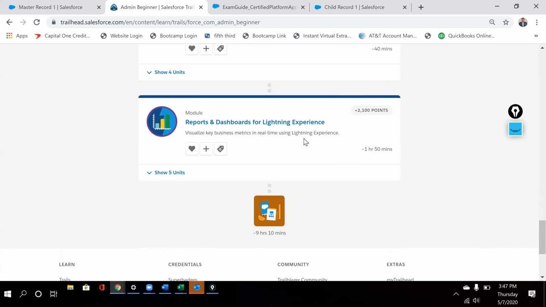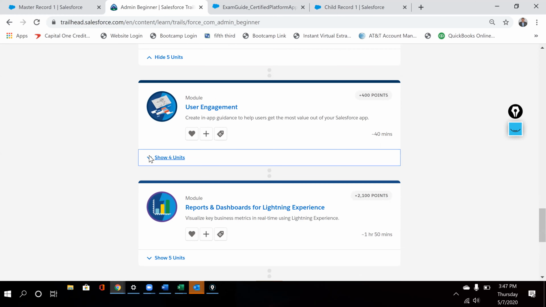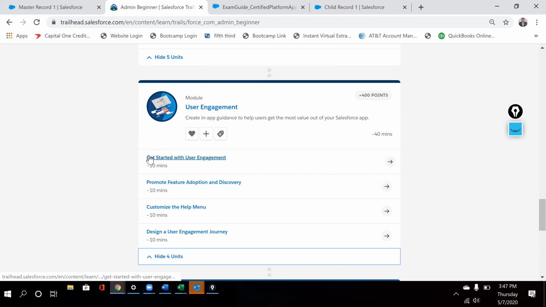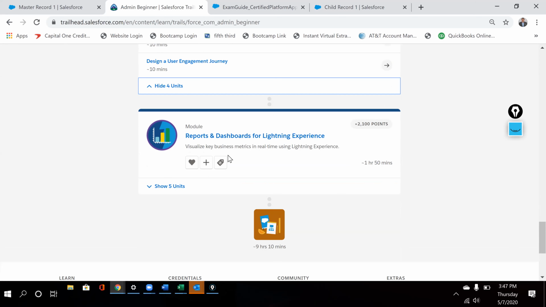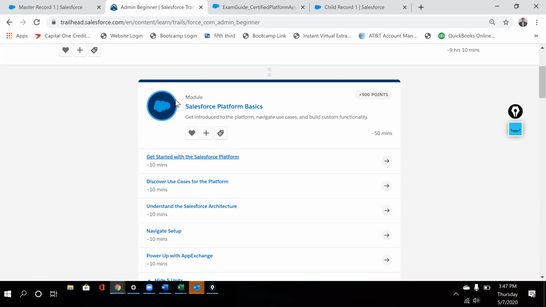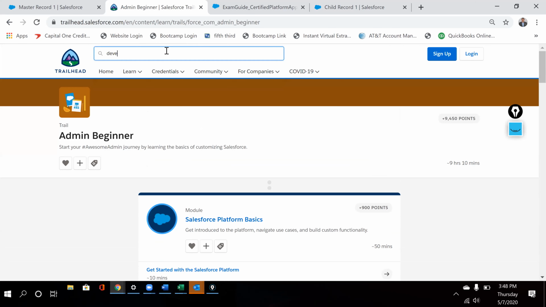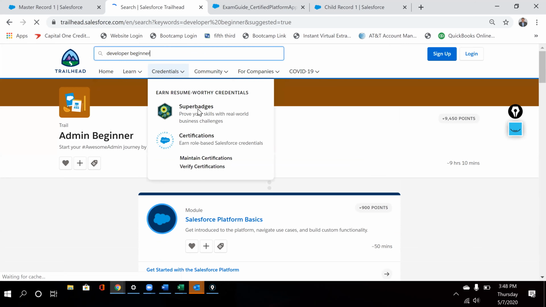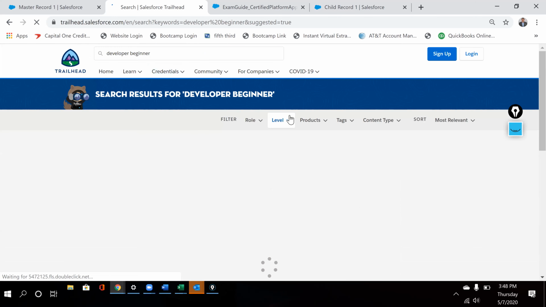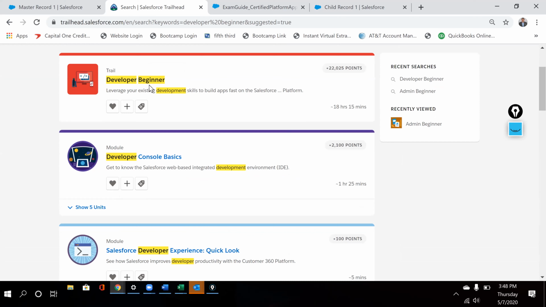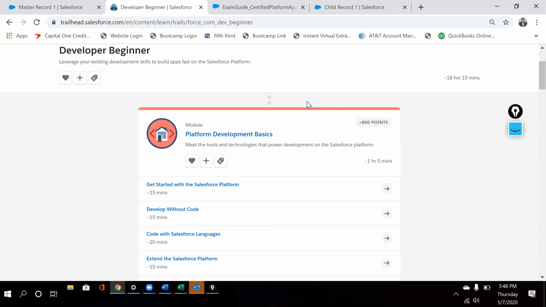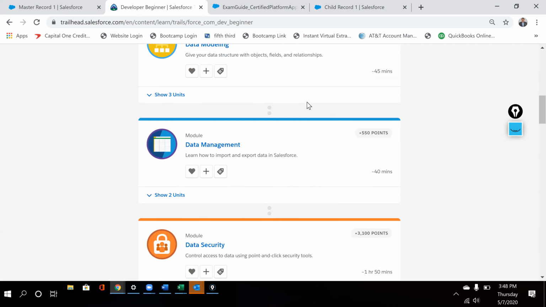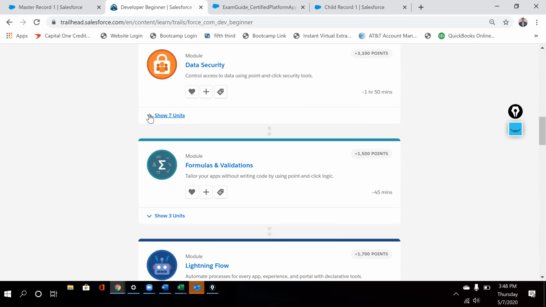So let's do user engagement. Why not? And then let's go to developer beginner. I'll save reports for when we're closer to reports. So we did platform basics, data modeling, and data security we should have covered.